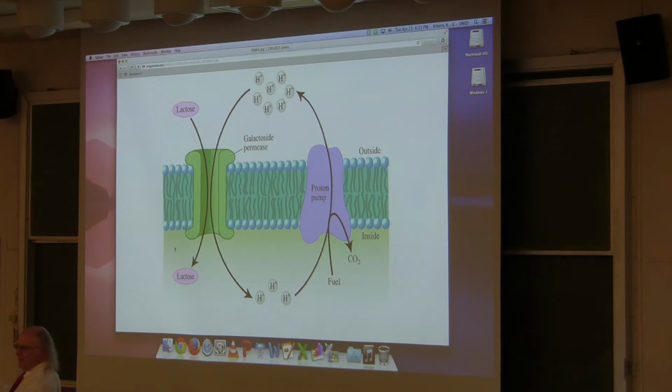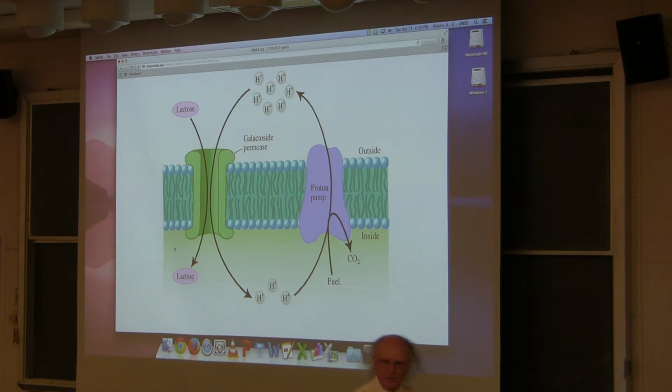When light hits the vitamin A that's in my leg, it moves to a cis configuration. And cis bonds involve bends. My leg is just bent if you're watching on camera. When it gets hit with light again, it goes back to trans. Cis, trans. I'm showing kicking with my leg here because that's exactly what's happening with the vitamin A in here. It's kicking protons out of the bacterial cell. It's going against the concentration gradient and creating a concentration gradient. There's more protons out than in, and it's happening because of that kicking in the presence of light.